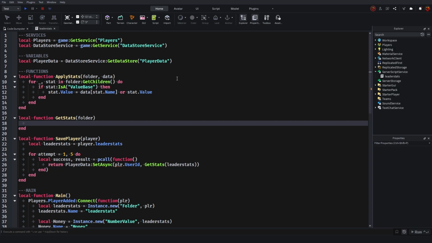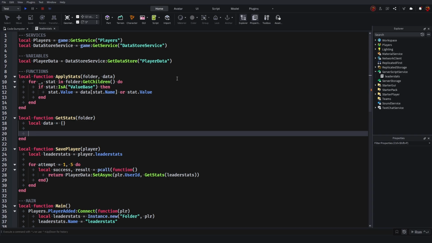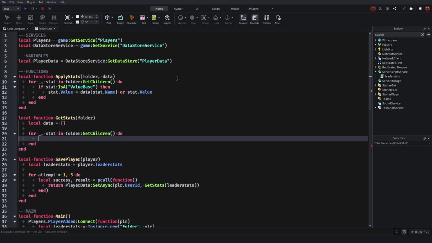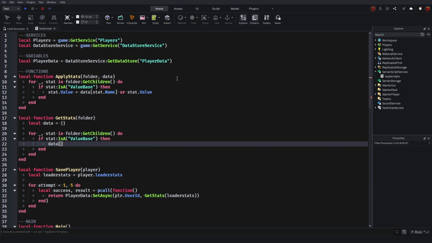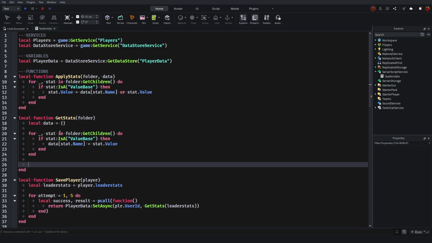So, what are we gonna write in this function? It's gonna be pretty simple. Local data equals table, for underscore comma stat in folder get children, do if stat is a value base, then data square brackets stat dot name equals stat dot value, and then at the end of the loop we're gonna do return data.